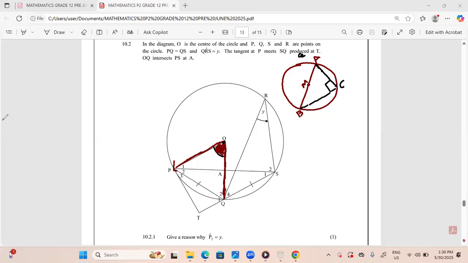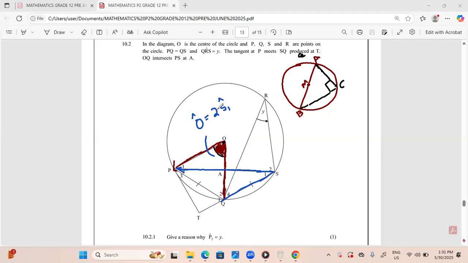If you look at the two lines that form the angle S1, this line comes from P and this line comes from Q. So we say, this angle O is twice angle S1. The reason is the angle at the center is twice the angle at the circumference. So we are analyzing the information and interpreting. So O is twice S1. Angle at the center is twice the angle at the circumference.